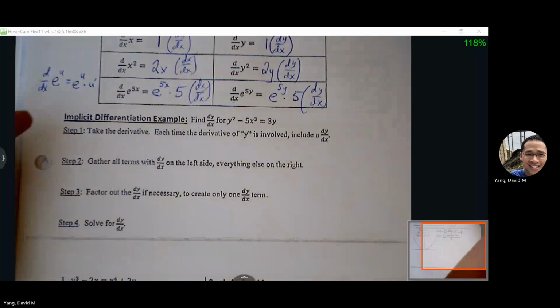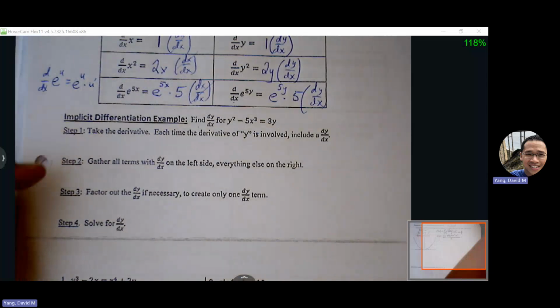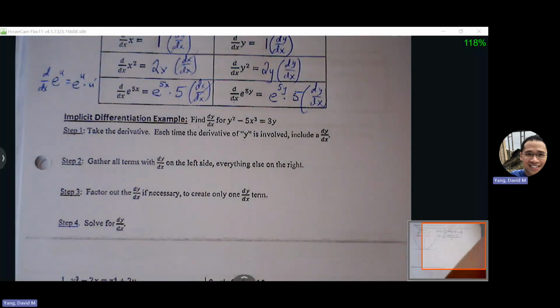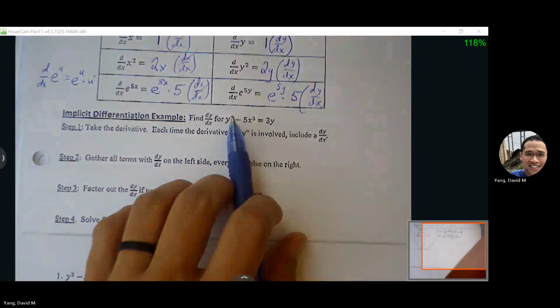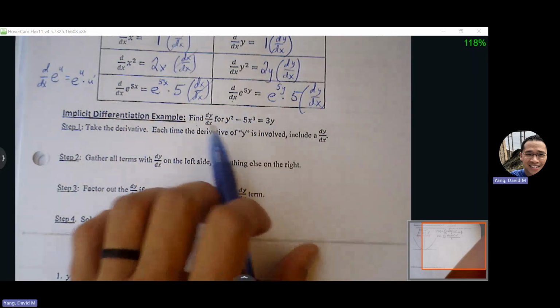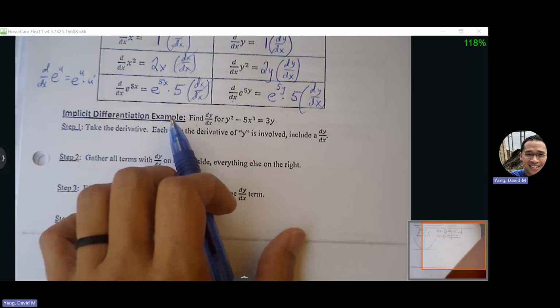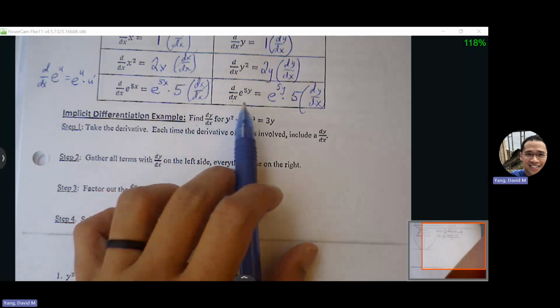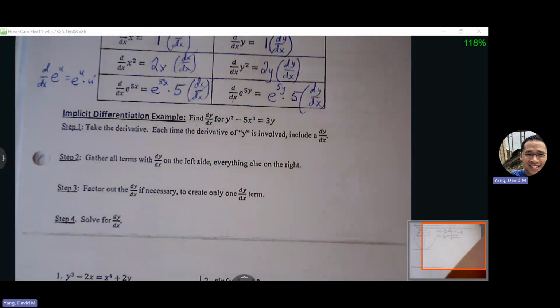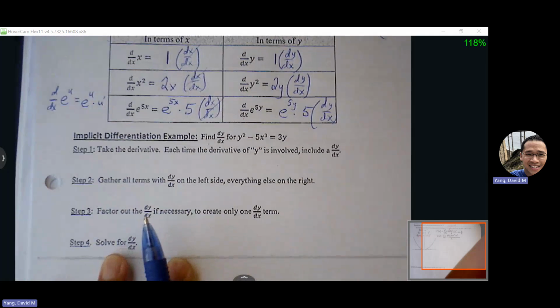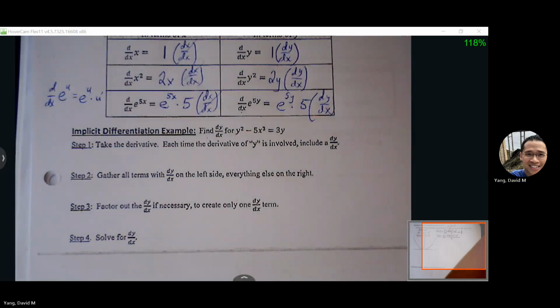So let's do a full example, and all the steps are spelled out. So we're just going to follow these steps. Whenever you have to do implicit differentiation, it should be noticeable that anytime your y variable is not by itself, if it's mixed into the equation, if something is done to the y, if you see multiple y variables and something done to the y, you know that it's going to be implicit. So if the y is not by itself, we have to involve implicit.